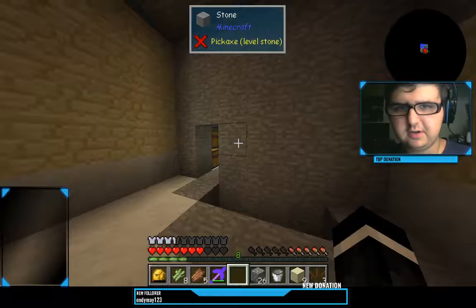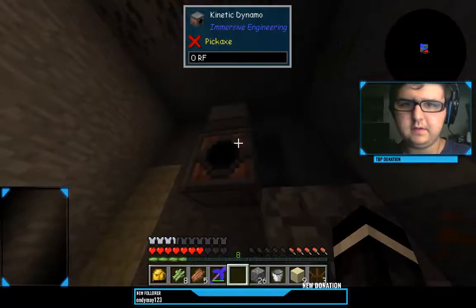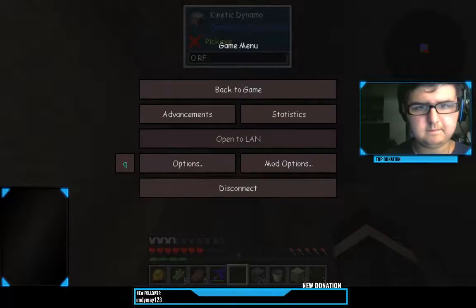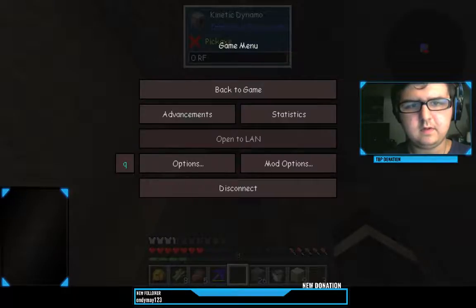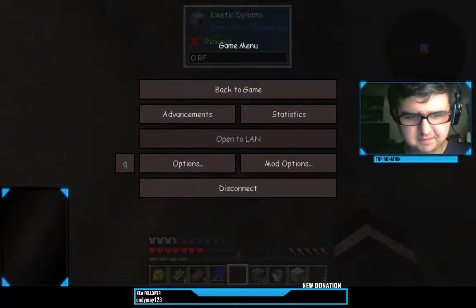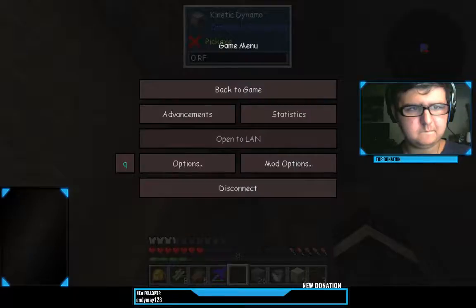What's the mod actually called? Immersive Engineering. There we go. See. I don't care about max power, I just need basic. Sure, you. Not turning on the sounds.